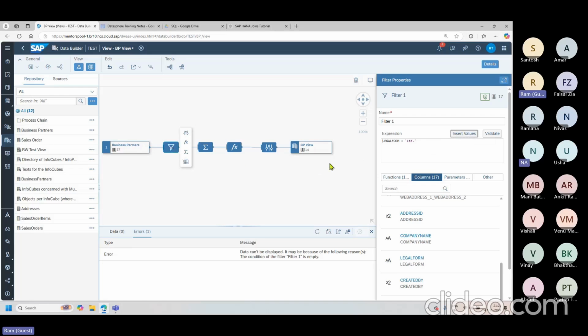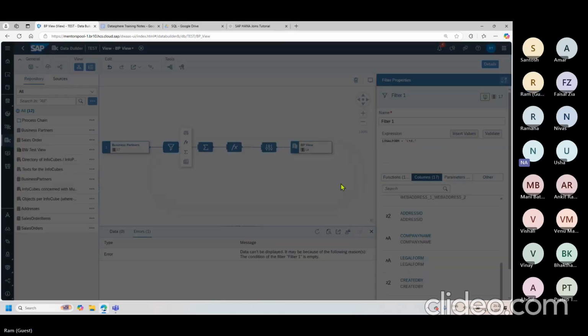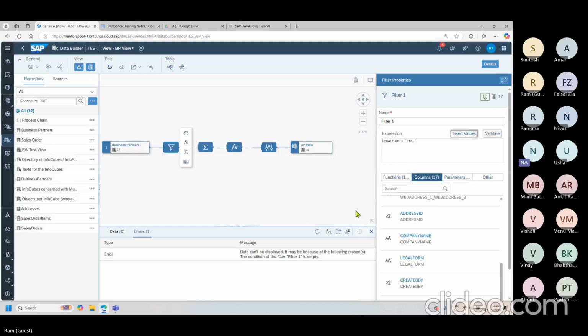Okay, so now we have one thing here, can we also do, let's say, I'll create a use case here. So let's say my LTD value is in uppercase and lowercase both due to data integrity issues. Just to get rid of that error, can I say upper of legal form is equal to LTD, so that it will first convert? Yes, it is possible.